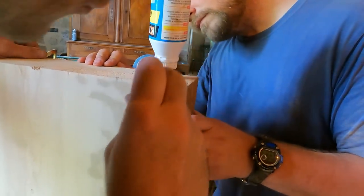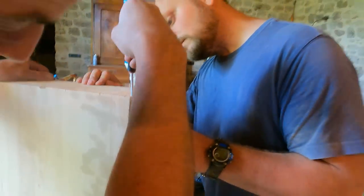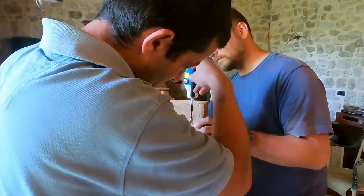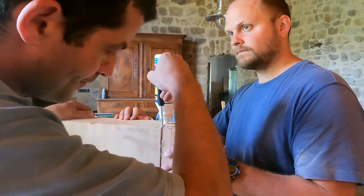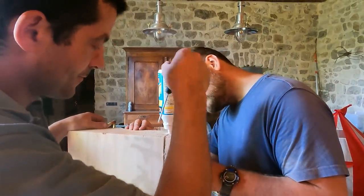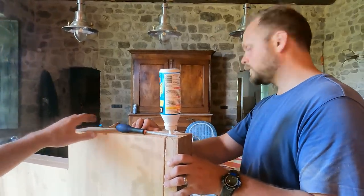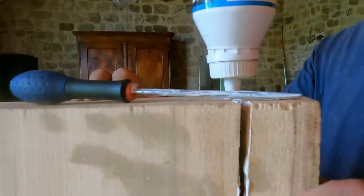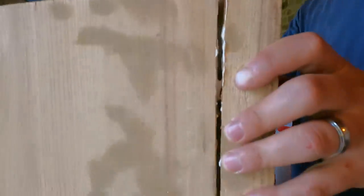I'm going to... Quite a thick glue, so I'm going to get some more, so it drips even further. And let you hold it. No, I'll be back in a couple of hours. It takes that long to go to the workshop and back.